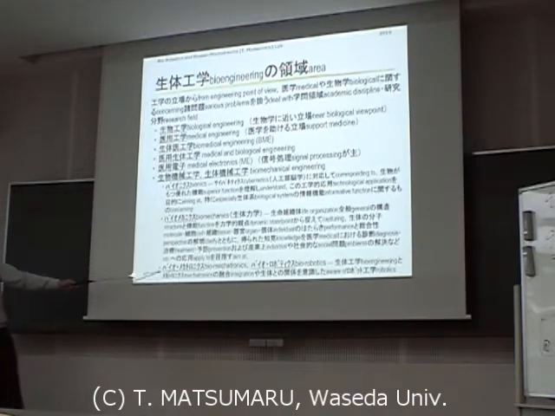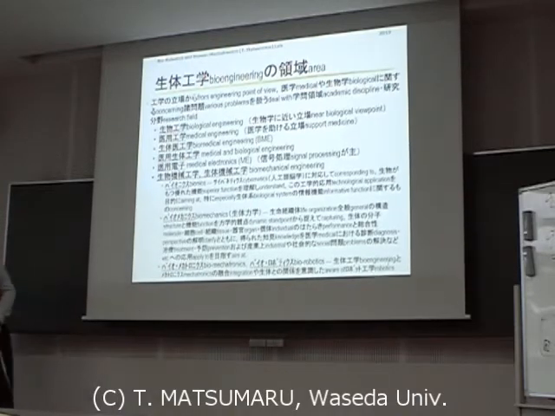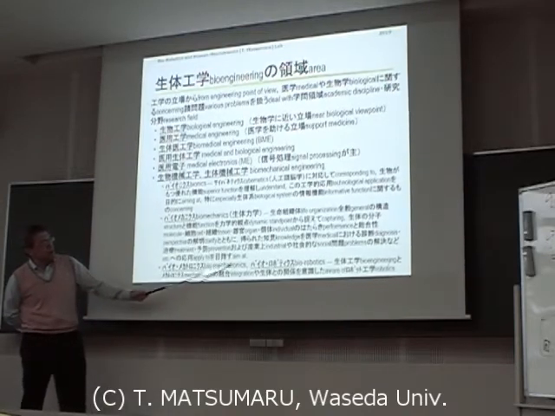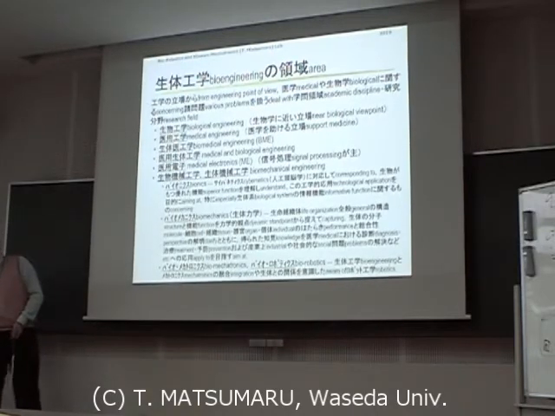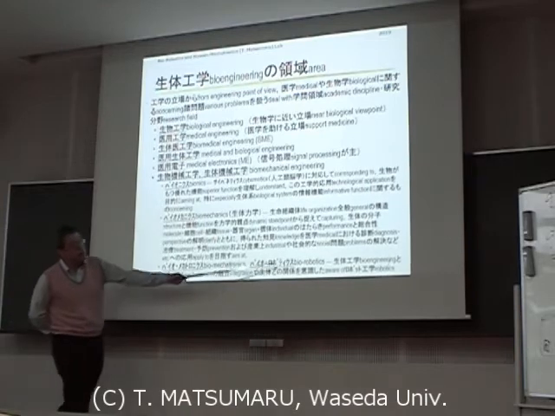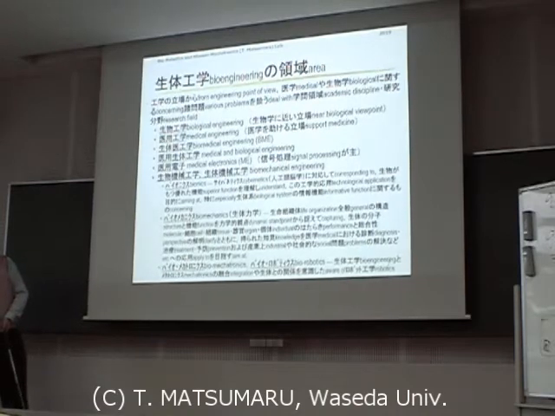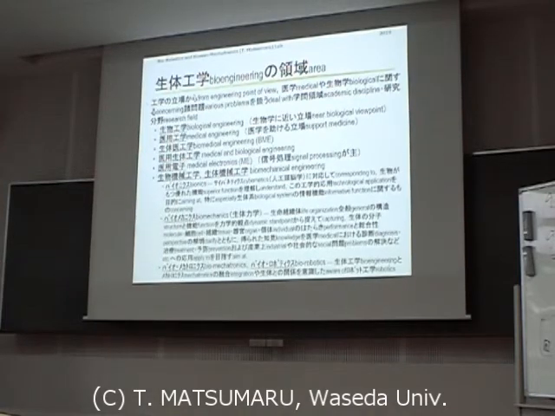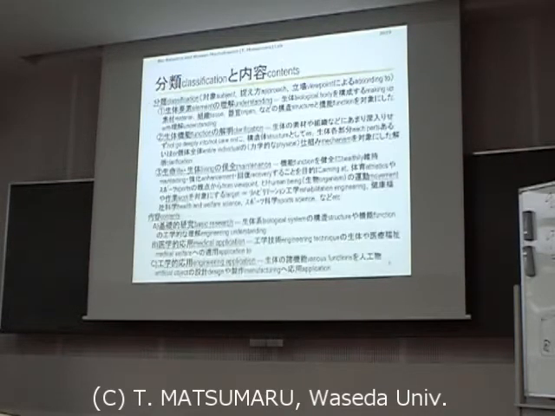It is also said biomechatronics, biorobotics. It is used like mechatronics is only the mechanics and electronics, but adding the biological viewpoint. And biorobotics is also similar. The target is a robot, but also adding the biological aspect viewpoint. This is only naming. Not so much important, not so much meaning on this.